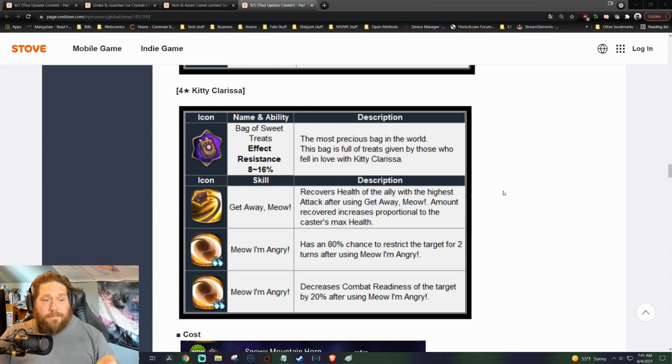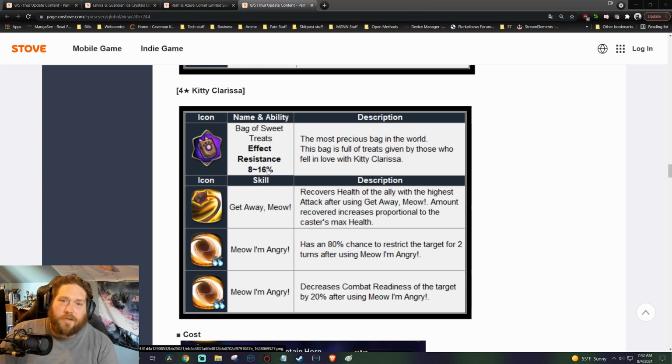But Kitty Clarissa here, effect resist 8 to 16%, which you're already going to want more effect resist on her anyways, because you really want to have high effect resist on her. You are going to have that right there. Now, S1, Get Away Meow, recovers health of the ally with the highest attack after using Get Away Meow. Amount recovered is increased proportional to the caster's max health. This is pretty good. This is pretty solid. This is pretty great.